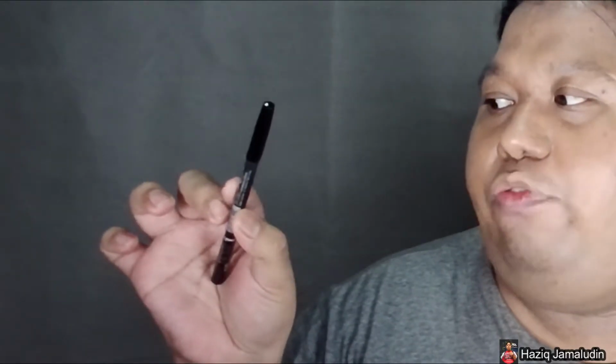Next, I am using Missha's eyebrow pencil, the smudge-proof wood eyebrow. I will start with the eyebrows first before my foundation. So let's start. It's okay if your eyebrows are a little bit messy, because we will do our foundation. I just lightly fill up my brows because I have very sparse brows, as you can see. Our eyebrows are looking great and already filled up with this eyebrow pencil. Alright, we are done doing our brows, and I just do it lightly because it's summer.